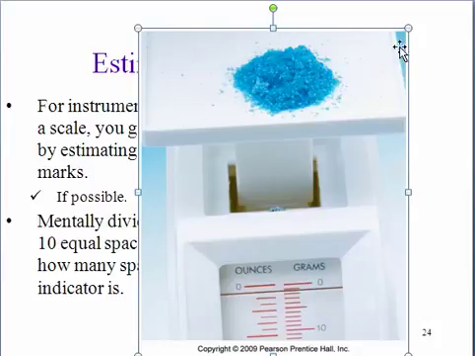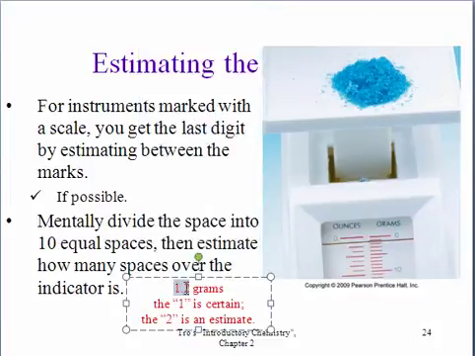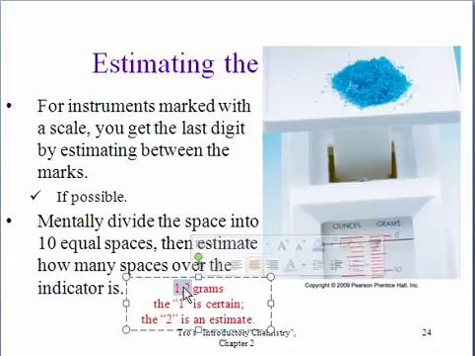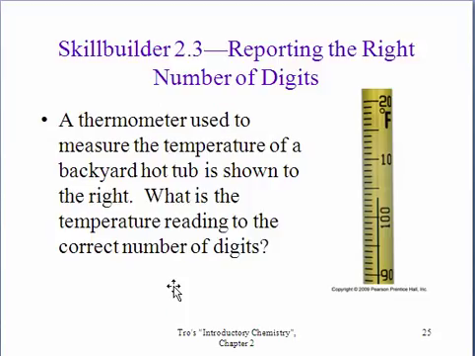So how do we correctly record this? The author of this slide wrote down 1.2, and I certainly agree that this has the correct number of digits. 1 is known for certain, and then this here is the estimated. I might be inclined to put a 3 there, but 1.2 or 1.3 would be the correct way to write it. The last digit is estimated, and anyone looking at this measurement would know that this is estimated and this is known for certain. So go ahead and pause this slide and see if you can correctly record the temperature on this thermometer.